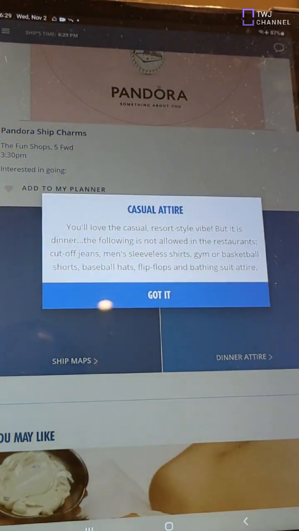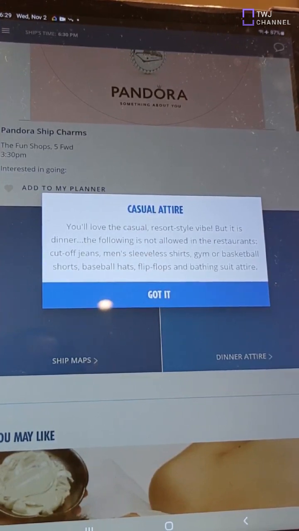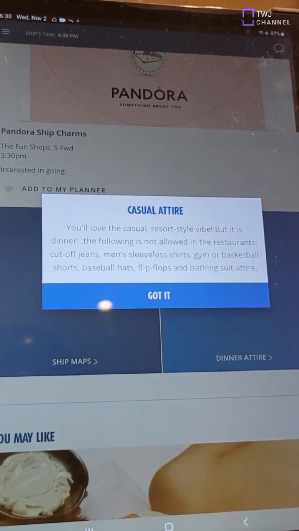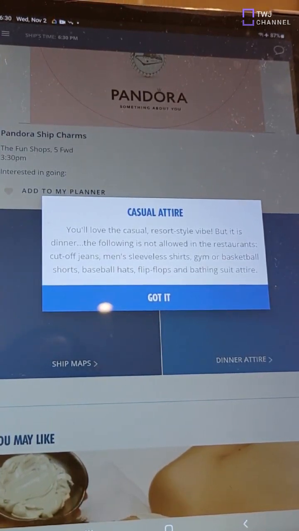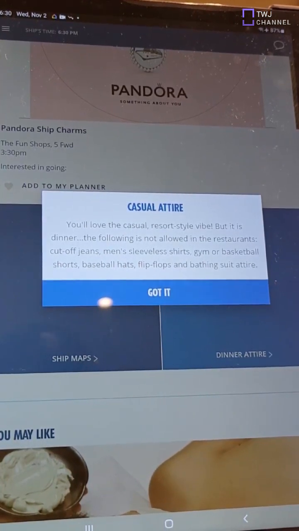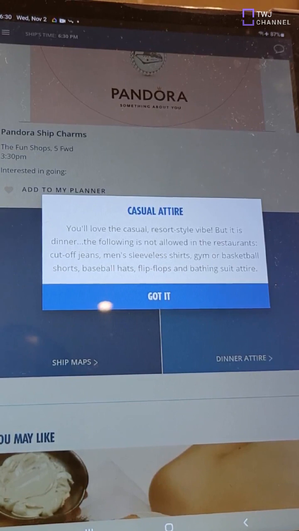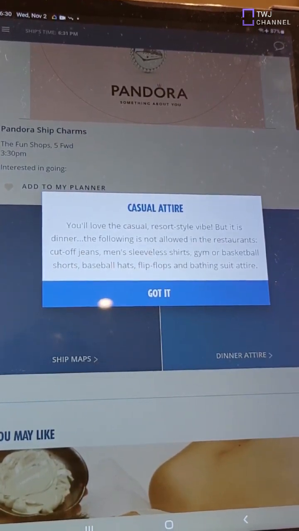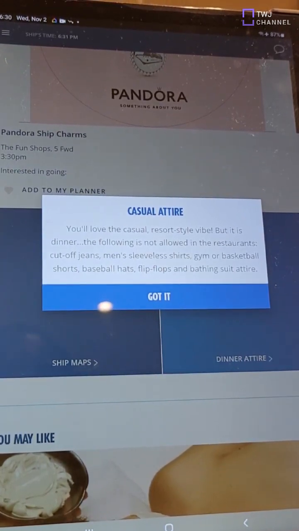It shows dinner attire. Tonight's attire is casual. So if you're going to the main dining room, meaning that you're not eating on the Lido, the deck where they have Shaq's Big Chicken, Guy's Burger, the Blue Iguana Cantina, those locations that I just mentioned, you can wear flip-flops, shorts, tank tops, you can eat just any old kind of way, any kind of attire.